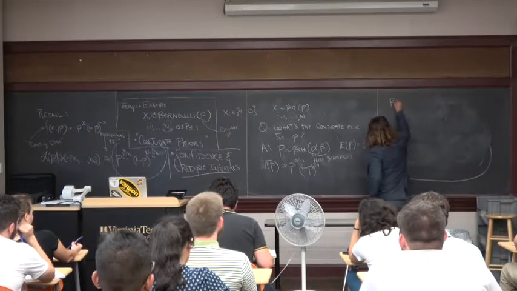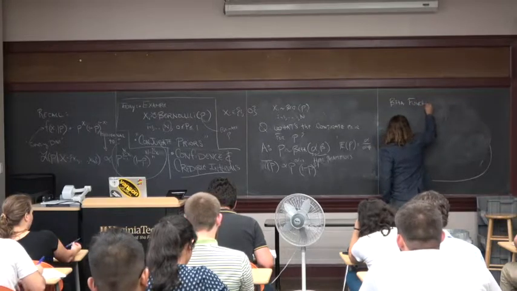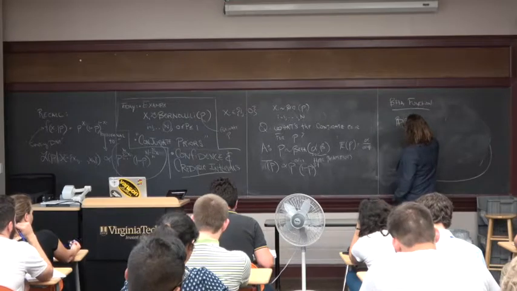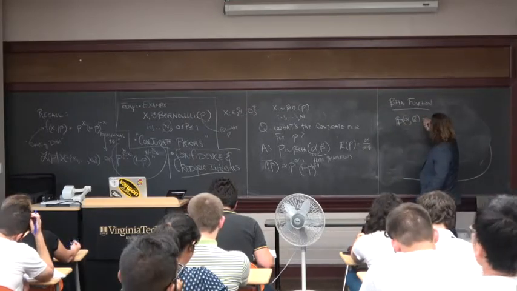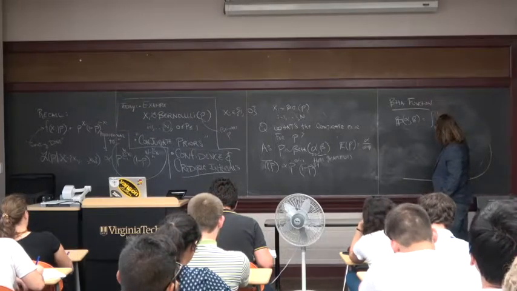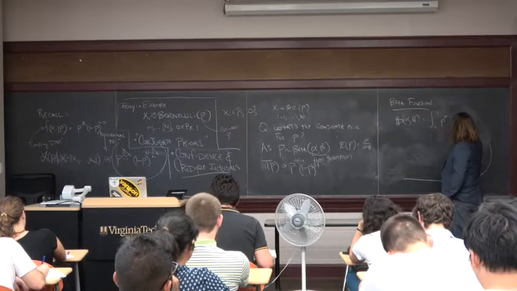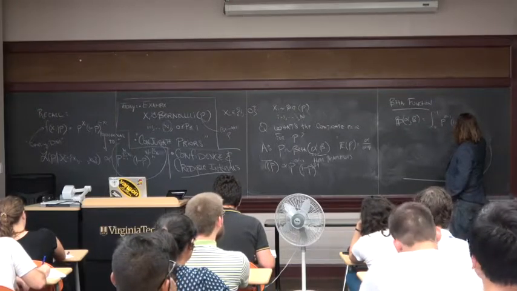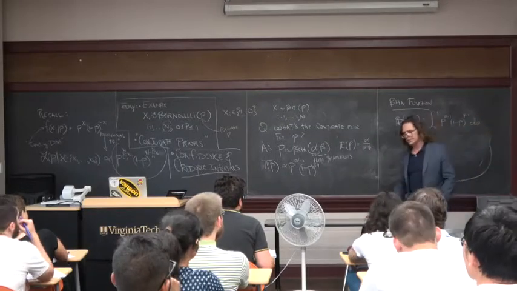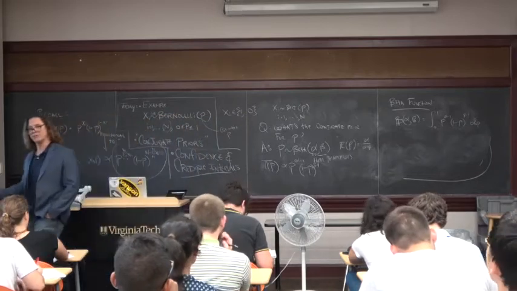So the beta function is this creature. I'm going to specify these two parameters, so beta functions are functions of these parameters. It's going to be the integral between 0 and 1 of p to the alpha minus 1, 1 minus p to the beta minus 1, dp. And it turns out there's no analytical expression for this in the general case.